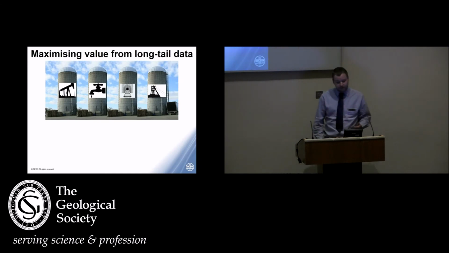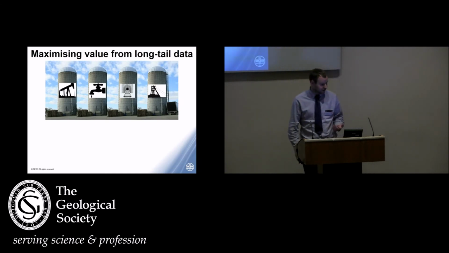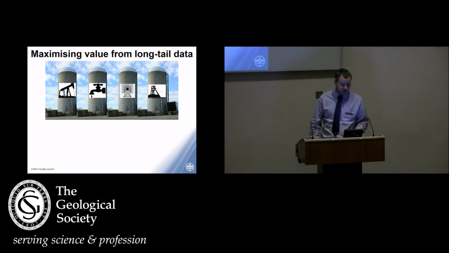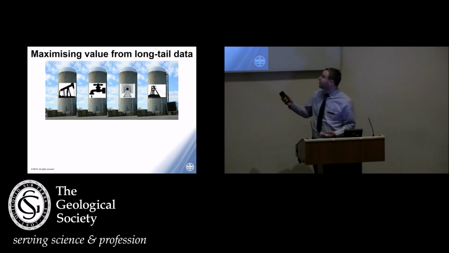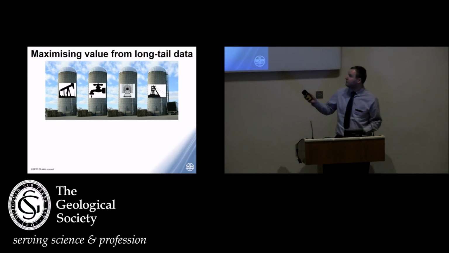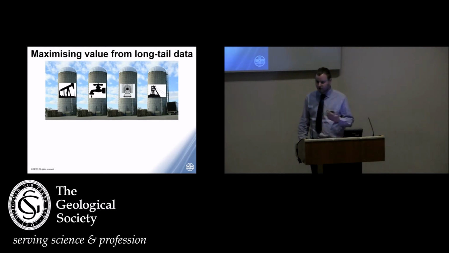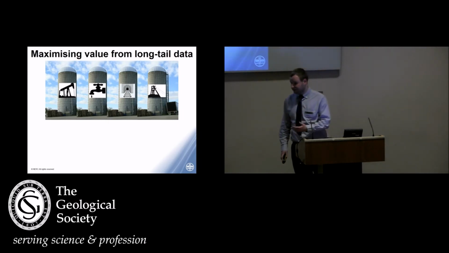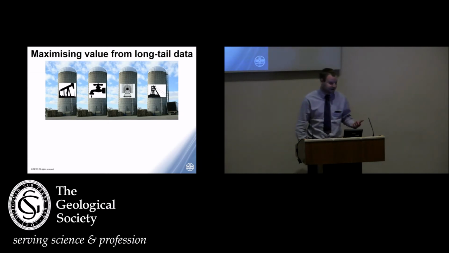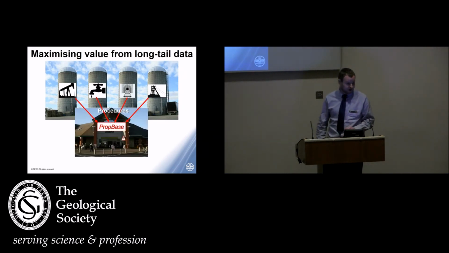So we don't actually collect the majority of the data we use. A lot of the data is sent to us siloed from other industries. So we've got a couple of examples here: coal, civil engineering, water, and hydrocarbon. They're all collected for different purposes by different people at different times for different things. And to bring all of this information together, what our database managers created was a digital supermarket, or PropBase.